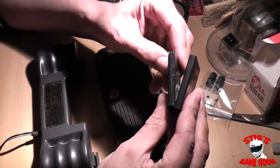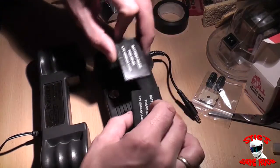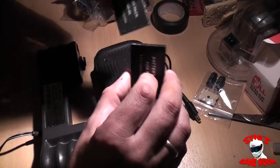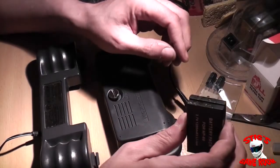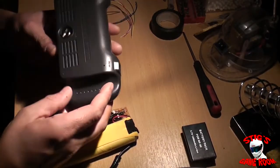These batteries are really thin, which is why I chose to go for two separate batteries rather than one big battery — so they're nice and easy to fit inside these battery packs. I'm going to go ahead and wire these together and come back to show you what's happening.